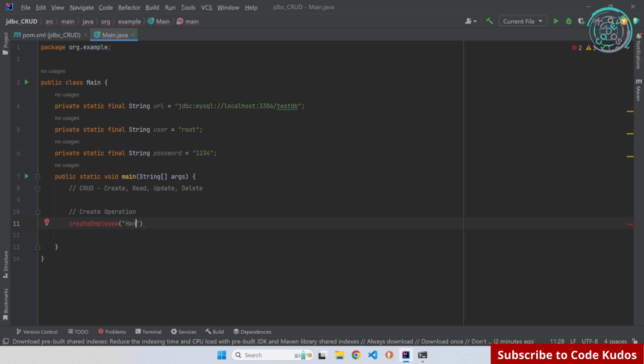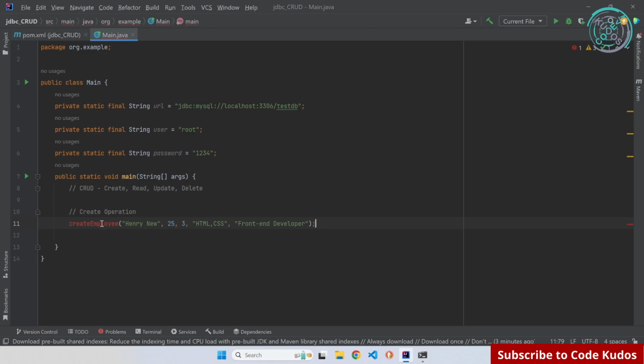I need an employee name, his age, years of experience, skill, and the role. So right now I have called this method that will create a new employee in my database table, but I'm yet to write this method.